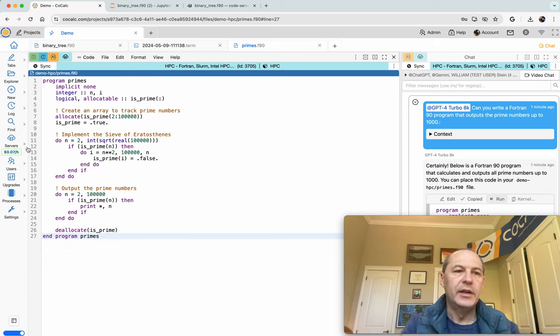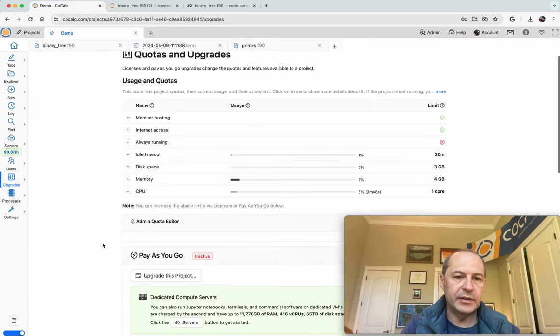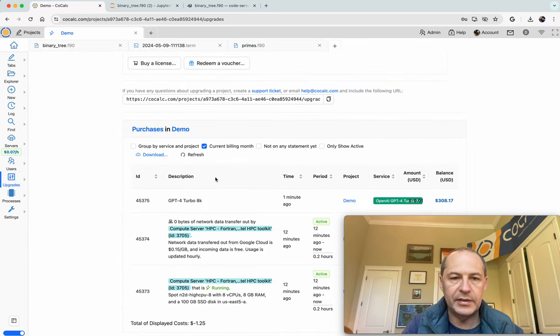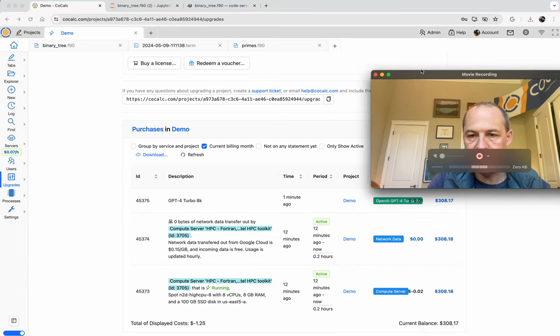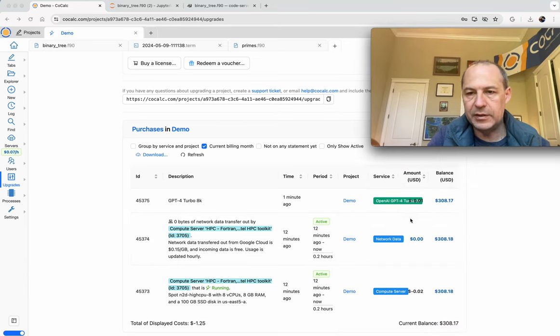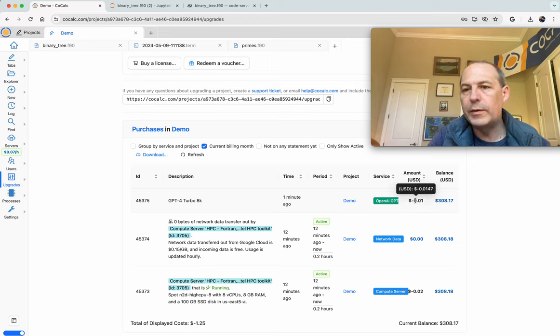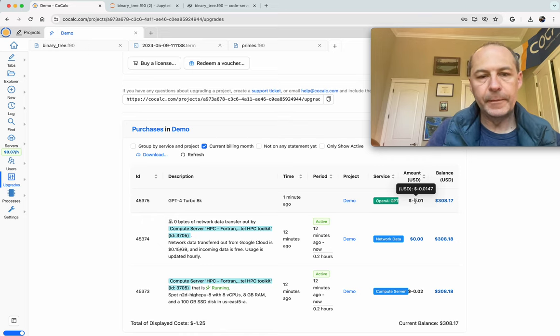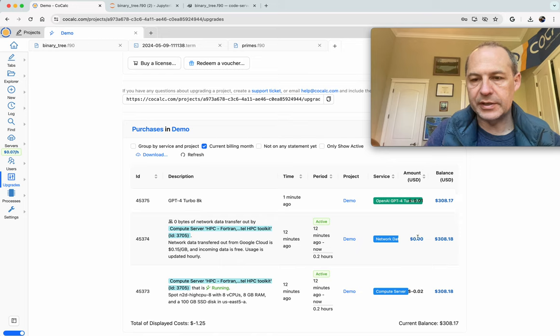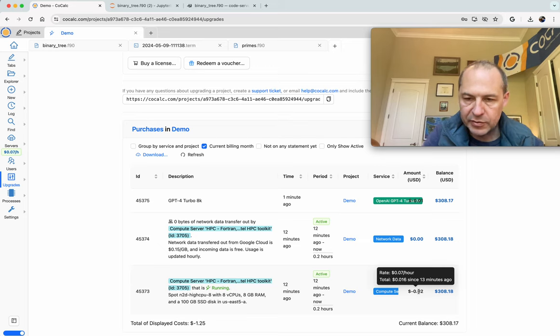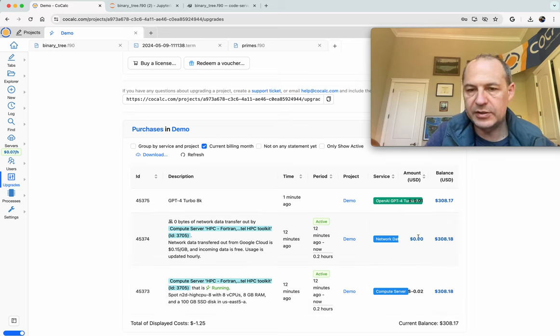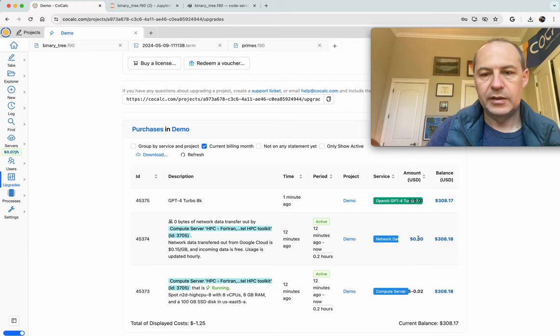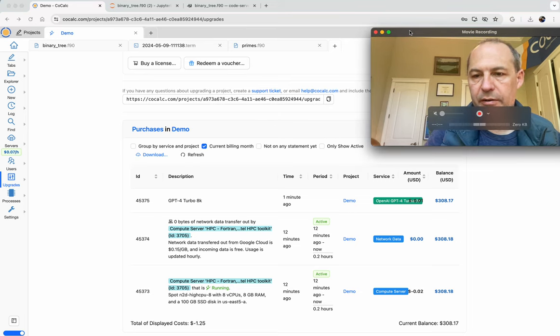Okay, so we're almost done. Just a few other notes. If you click on upgrades, you can see all the prices for things you've bought related to this, like involving AI and so on. So doing that little thing with GPT-4 cost us 1.47 cents, so between 1 and 2 pennies. So it's very affordable. The compute server itself has so far cost us 0 cents. Or no, sorry, 2 cents. And if you hover over it, you can see it's really 1.6 cents. And then there's essentially no network usage that's been detected so far. So that's it. The total cost for this whole tutorial is about 3 cents.